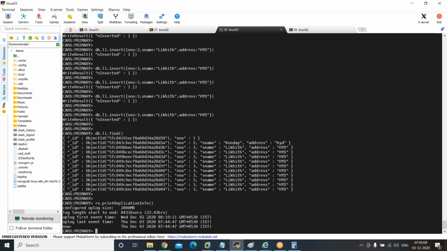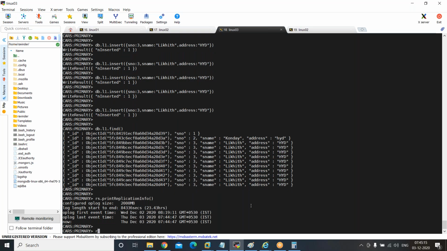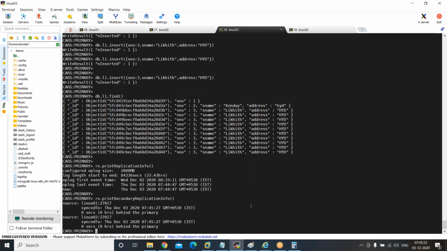If a data gap comes, it won't sync anymore. When not syncing, it will write the details in rs.printSlaveReplicationInfo or rs.printSecondaryReplicationInfo. Both are the same, right? Print secondary replication info. It will tell that this particular secondary is not syncing.